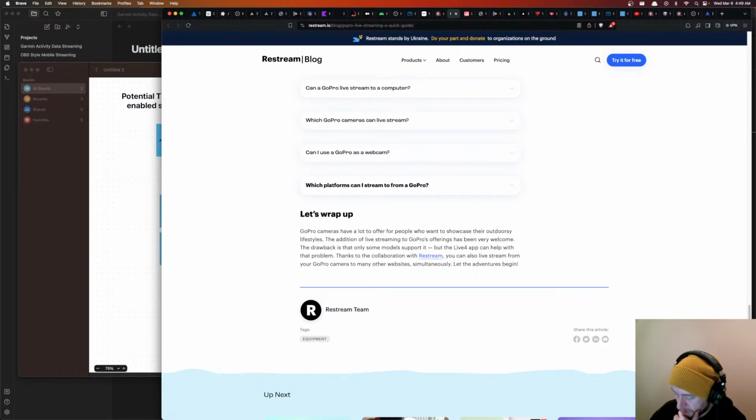OBS is our encoder, and it's taking in all the data. Can it also act as the RTMP server? Okay. Well, let's see here.